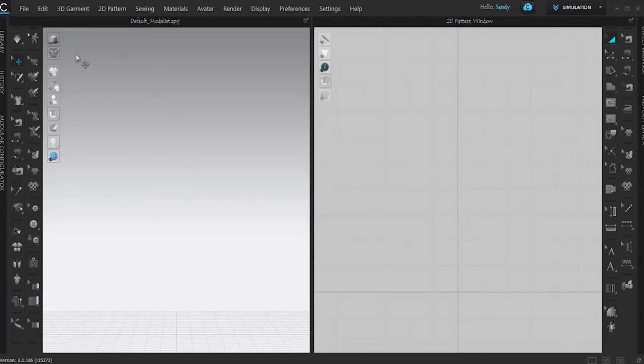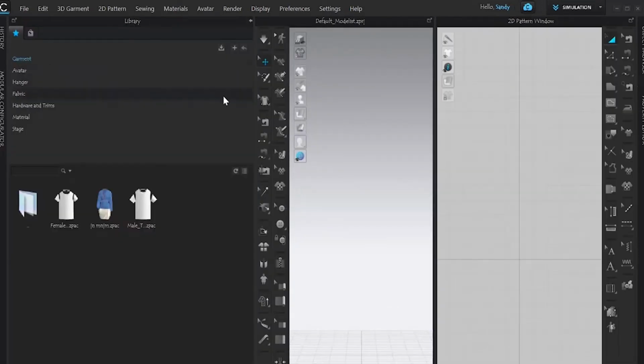And now apart from this, we have here libraries. So once you go to library, you will see multiple options like garment, avatar, hanger, fabric, hardware and trims, material and stage. Now let's say if we have to go to avatar section, we just have to double click, and once you double click you will find the avatars which are available.